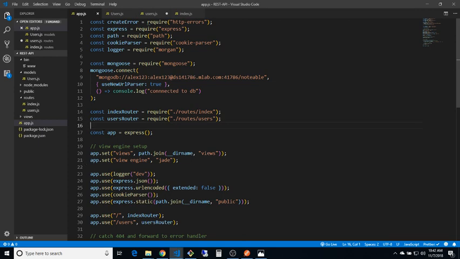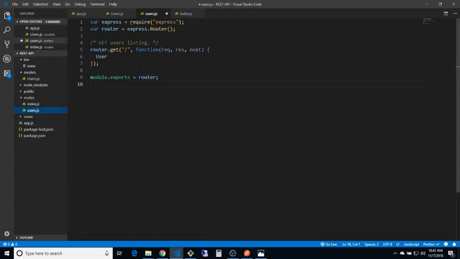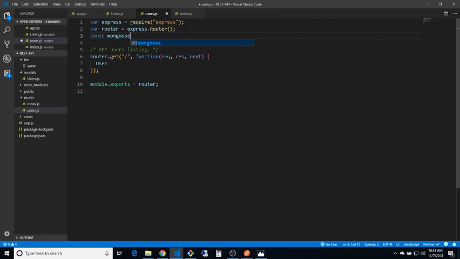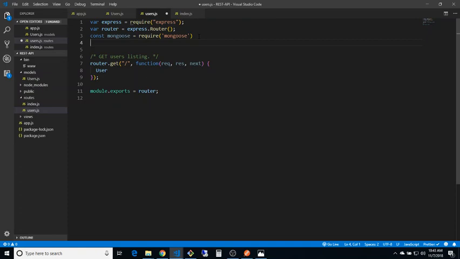Now, what are we going to do with that? So we're doing users, right? So we have to tell this guy to expect that we're going to use Mongoose too. And then we have to tell it where that model is, because otherwise it doesn't know what this user thing I'm talking about is.